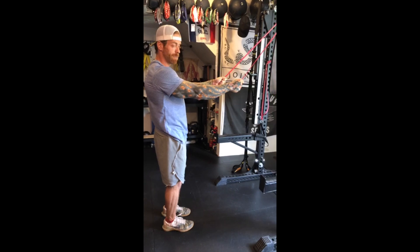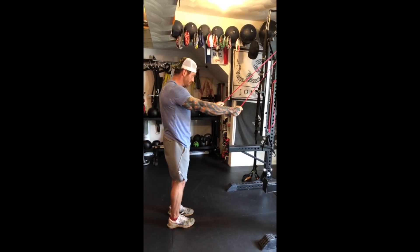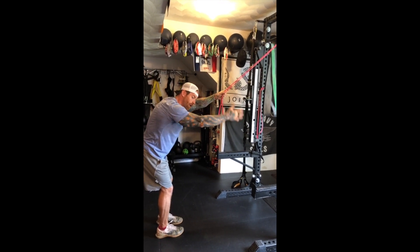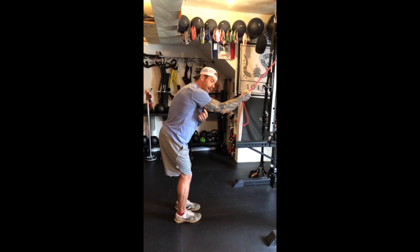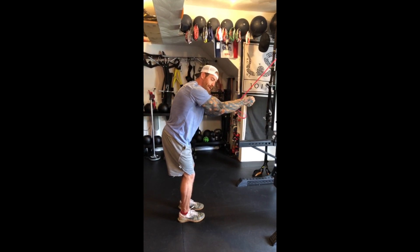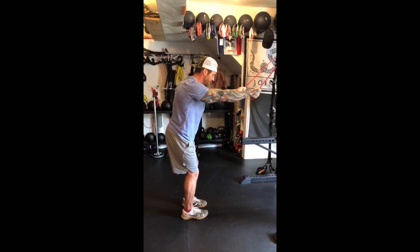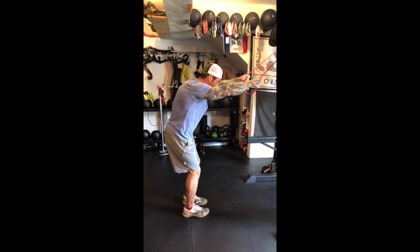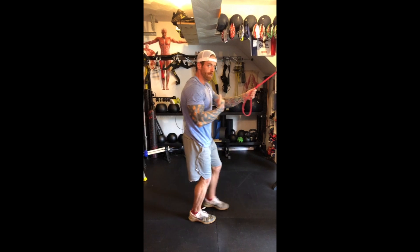Then we go right into basically the same positional lift but 180 degrees difference — you may need to grip a little higher to open your hands. Now it's lat flexion and extension. The elbow does not move throughout this movement because the tricep is now stable, so the lat can be in locomotion — whereas before, the lat was stable so the tricep could move. Flex the lats, extend, extend, extend. Vary your tension by moving closer or further from the band anchor.